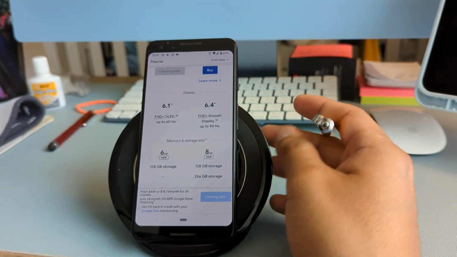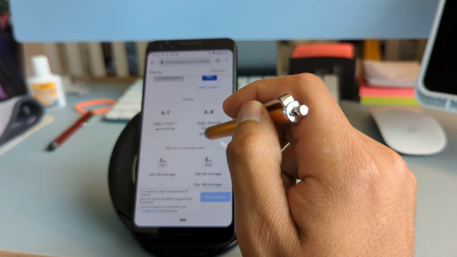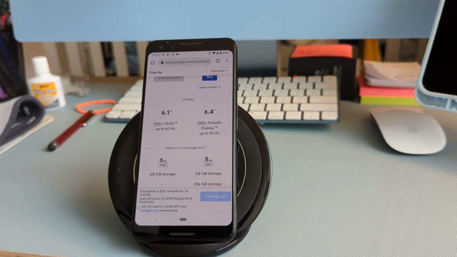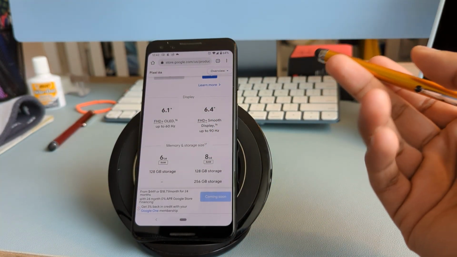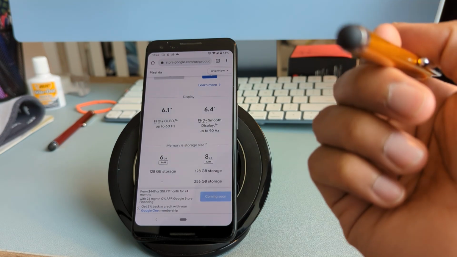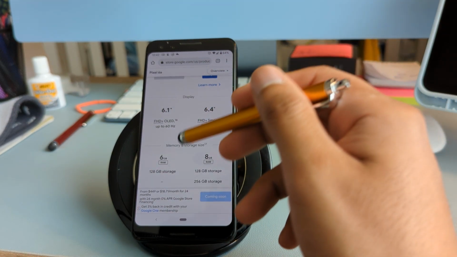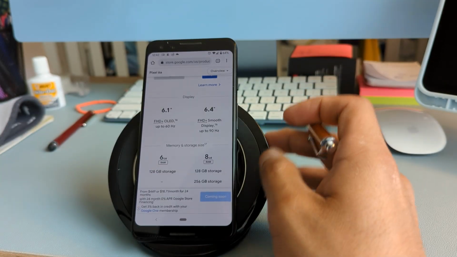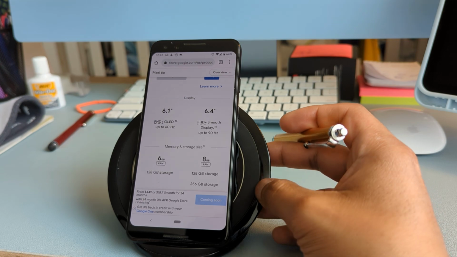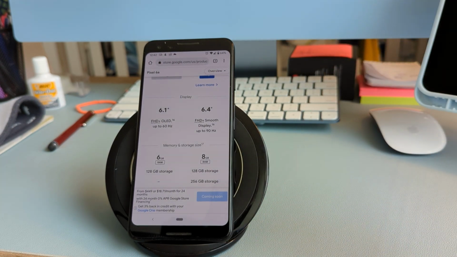So of course it's a 1080p screen, no brainer right there, up to 60 hertz. So it doesn't have 90 hertz like on the Pixel 6 or the 120 on the Pro. I'm fine with that. I know some people are complaining about it. I usually turned down the refresh rate on the Pixel 6 when I was using it. I turned off 120, I disabled it and dropped down to 90 hertz. For me, it's just a battery thing. I just want to squeeze out as much battery life on the Pixel 6, which is already good to begin with.